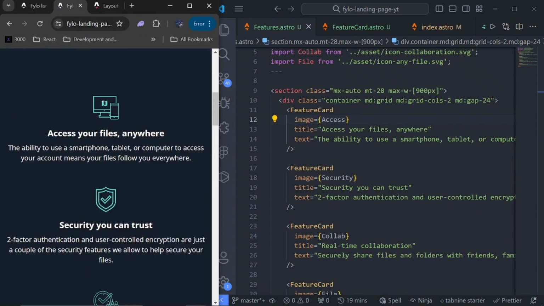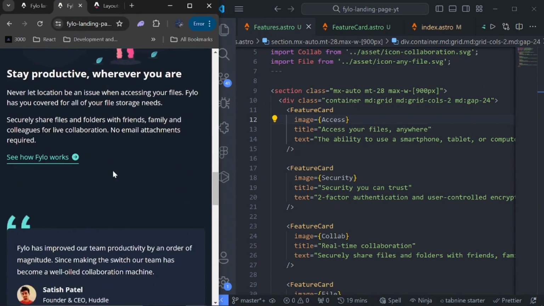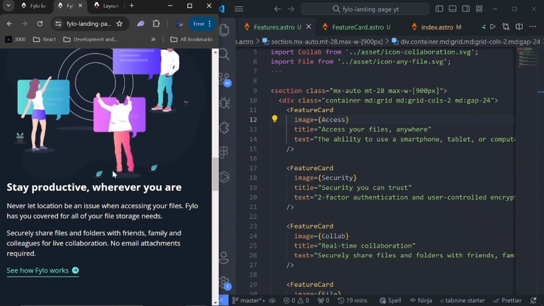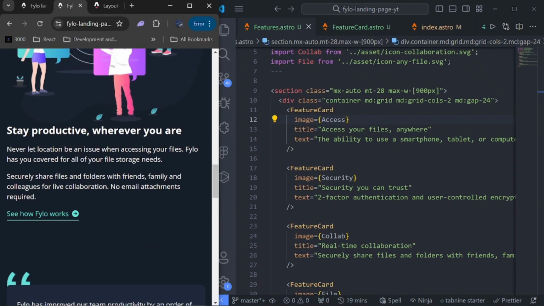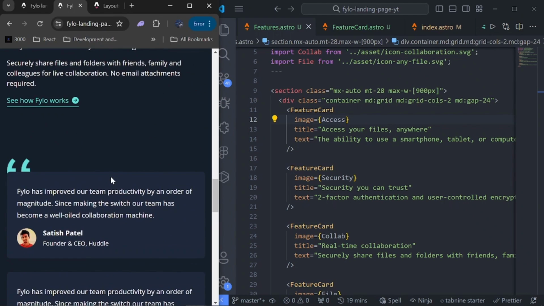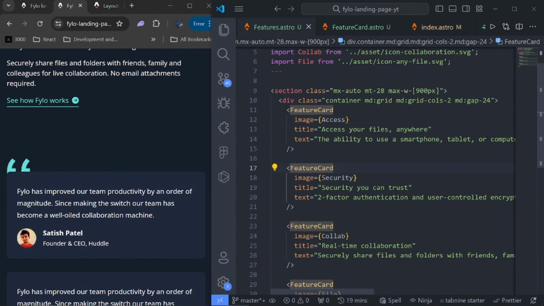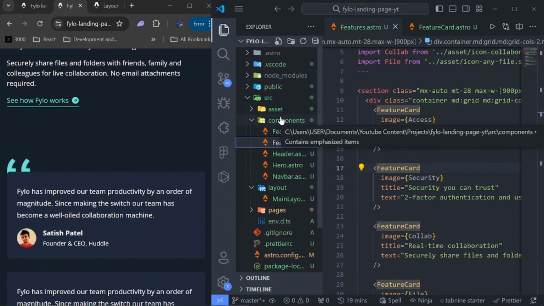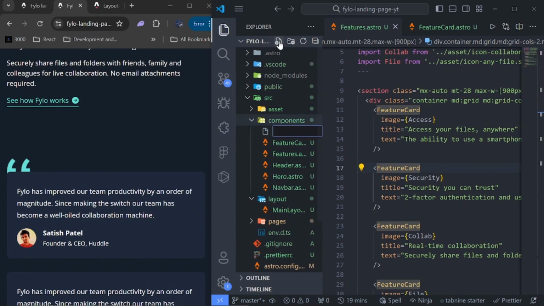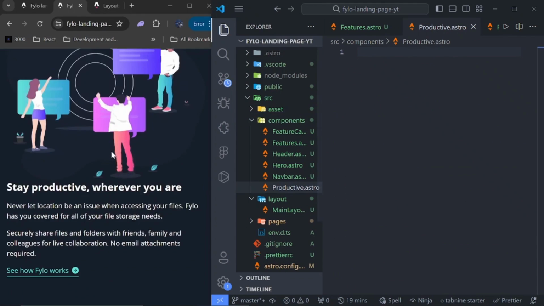So we'll have to create the next section, which I believe I call the productive section. So we'll have to just open our components file and create a new file called productive.astro, I believe.